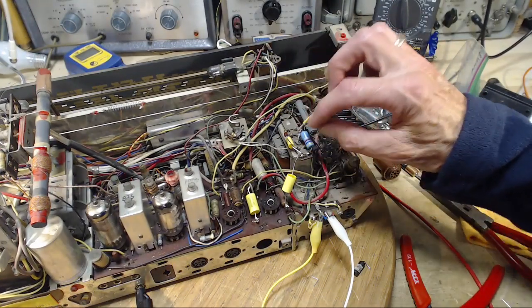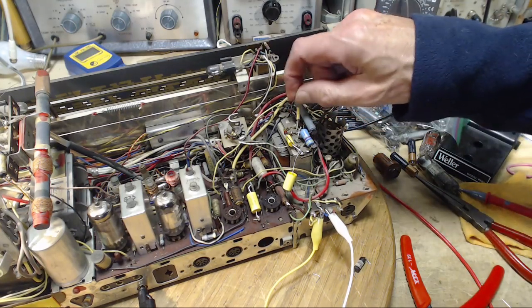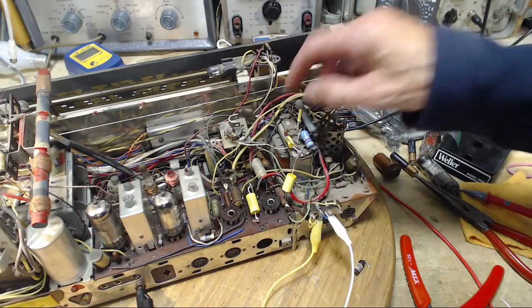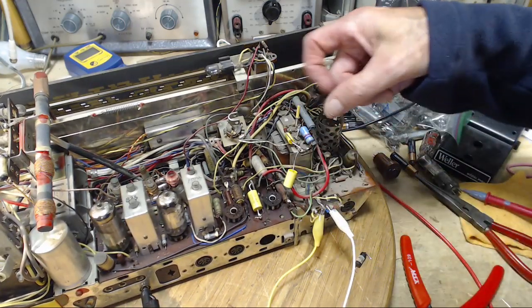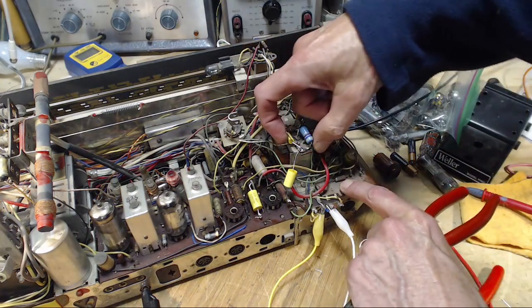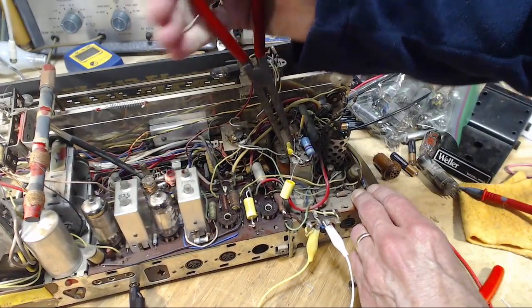So we have the resistor in. This is the wire lead that goes to one of the electrostatic speakers, so that'll have to be soldered on there later. I'm putting everything back together. This guy here looks like a short. Looks like I've really built in a short there. Really, really did it. Wasn't watching there. Ooh.